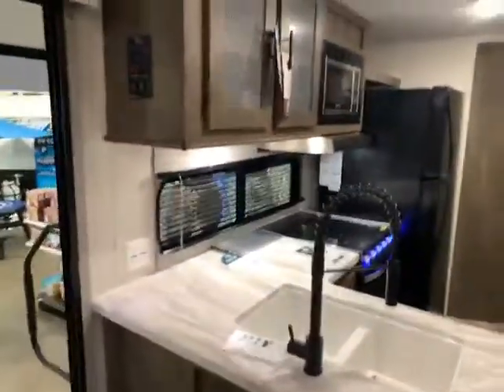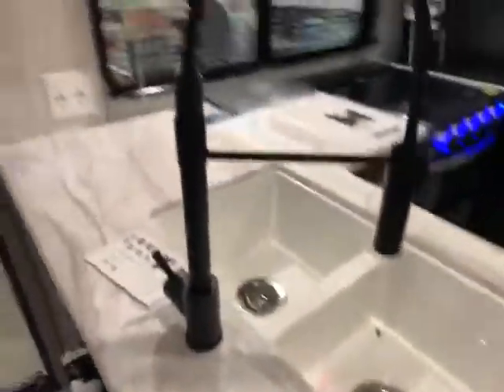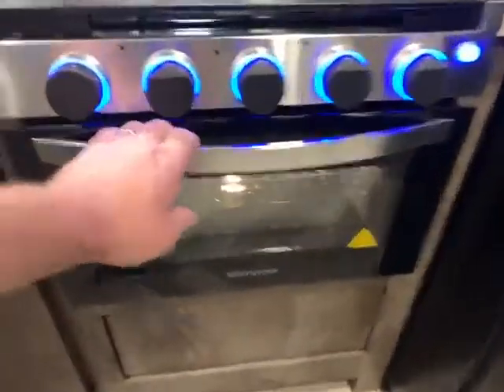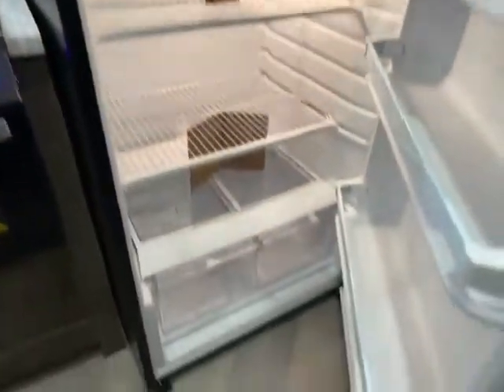To give you an overview, if you walk in your nice big patio doors here, you have your control panel up there, nice countertop space, big dual sink with your residential style faucet, countertop extender over your stove, and a nice size stove down below. Lots of storage and nice drawers that you pull out. You also have your upgraded stainless steel microwave and a full-size residential style refrigerator, so you can spend more time camping and less time going to the grocery store.